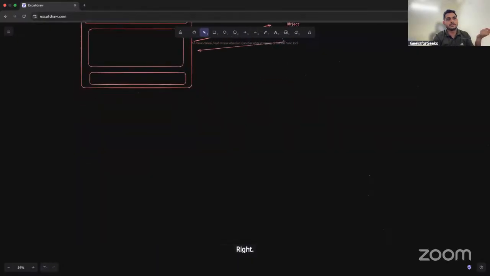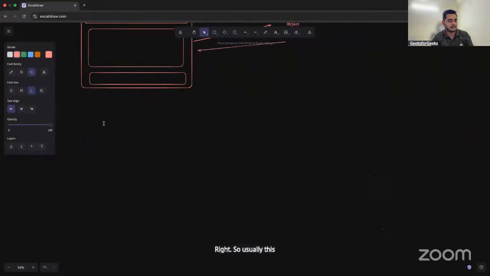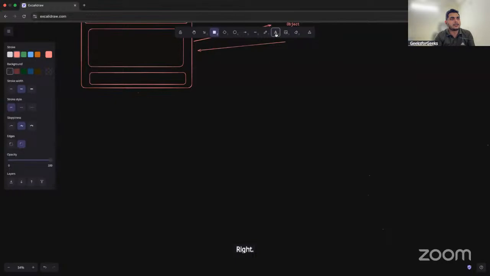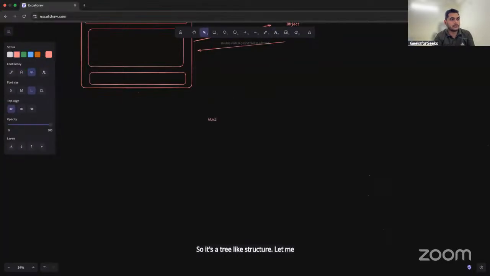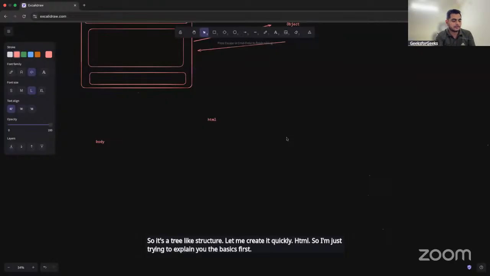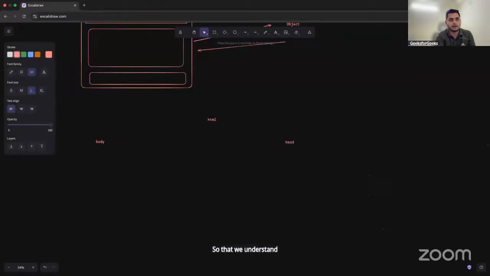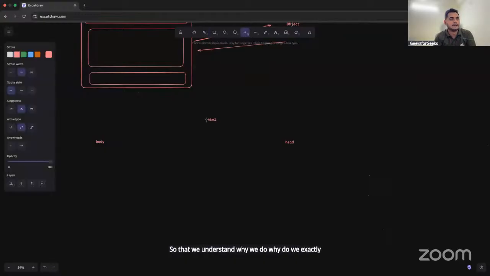Since HTML is a tree-like structure, there is an HTML tag at the top, then we have a body, and we also have a head tag. Let me create it quickly. I'm just trying to explain the basics first, so that we understand why we exactly need React.